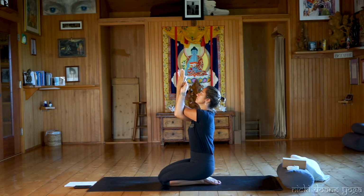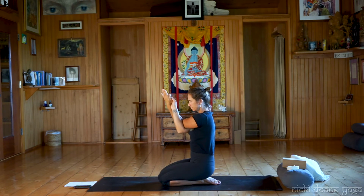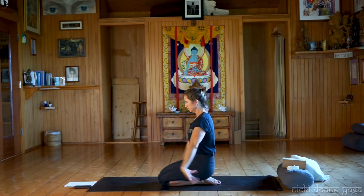And again, if your neck can handle it, if it feels okay, let your head go back and look up beyond your fingertips. So this is the arm position of Garudasana, which is the eagle pose. Very nice. Go ahead and release. Shake out your arms.